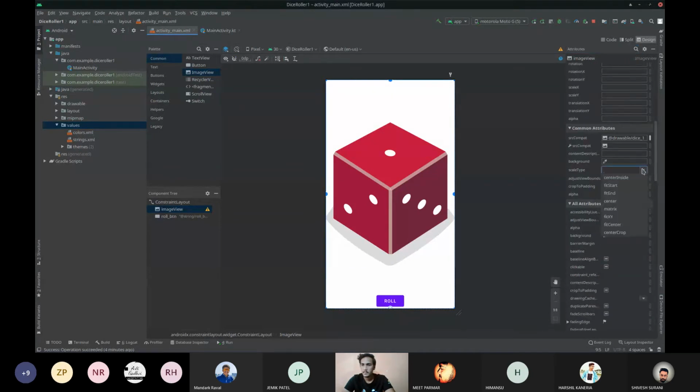You can change the scale type. There are different types of scale types available in these attributes, right? You can try each one of them.